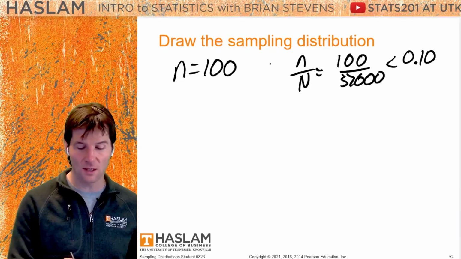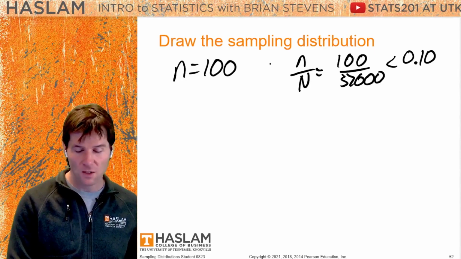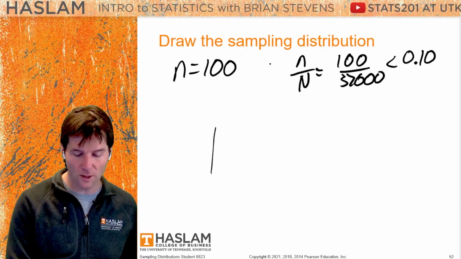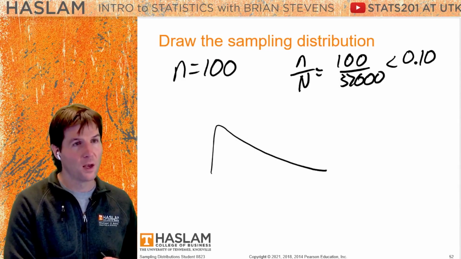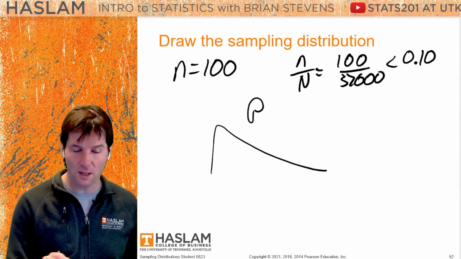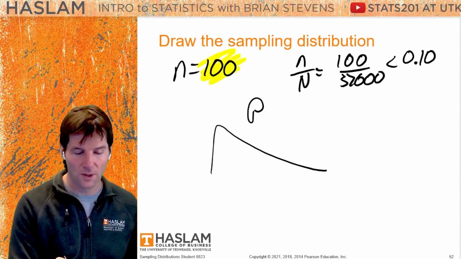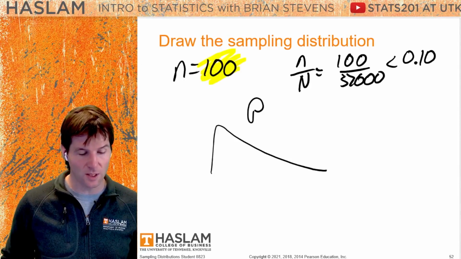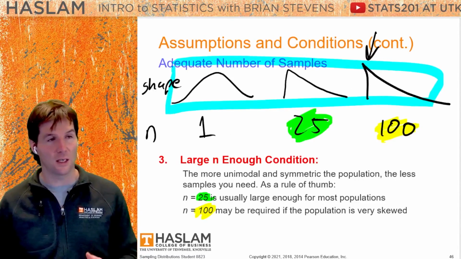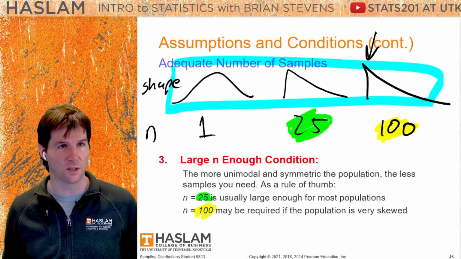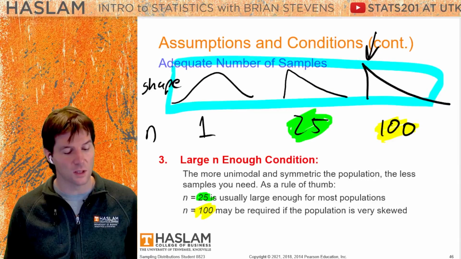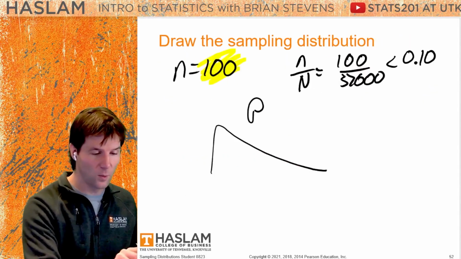Remember the question said it is right skewed. We'll say that the data is heavily skewed, and technically it should be skewed to the left, but I'll draw a right skewed distribution since I said it. Well, this is the original parent distribution, but our sample size of 100 is, as we would say, large enough. So if the data is skewed or even heavily skewed in this instance, we have a large enough sample size at 100 such that the distribution of the sample data will be normal.